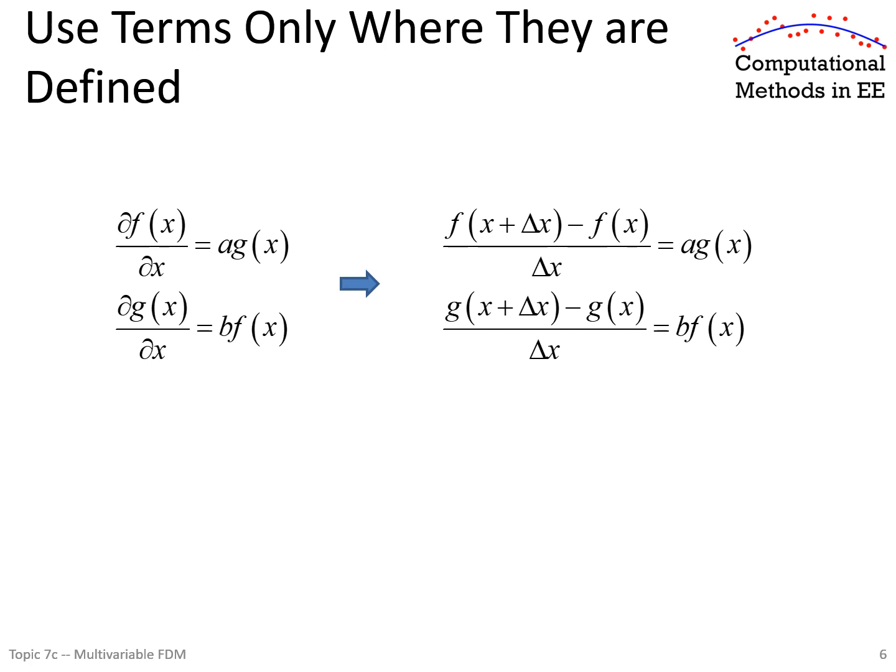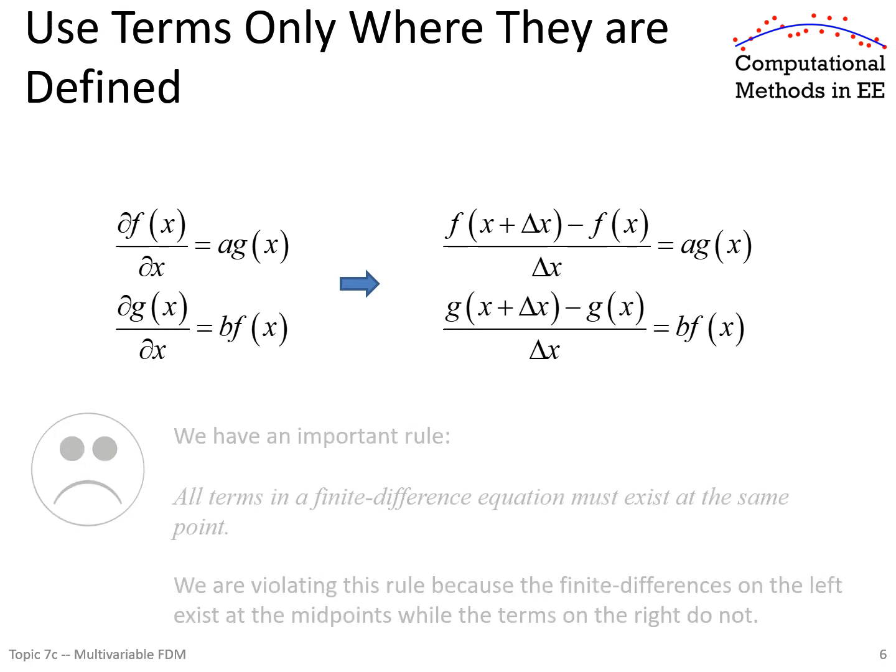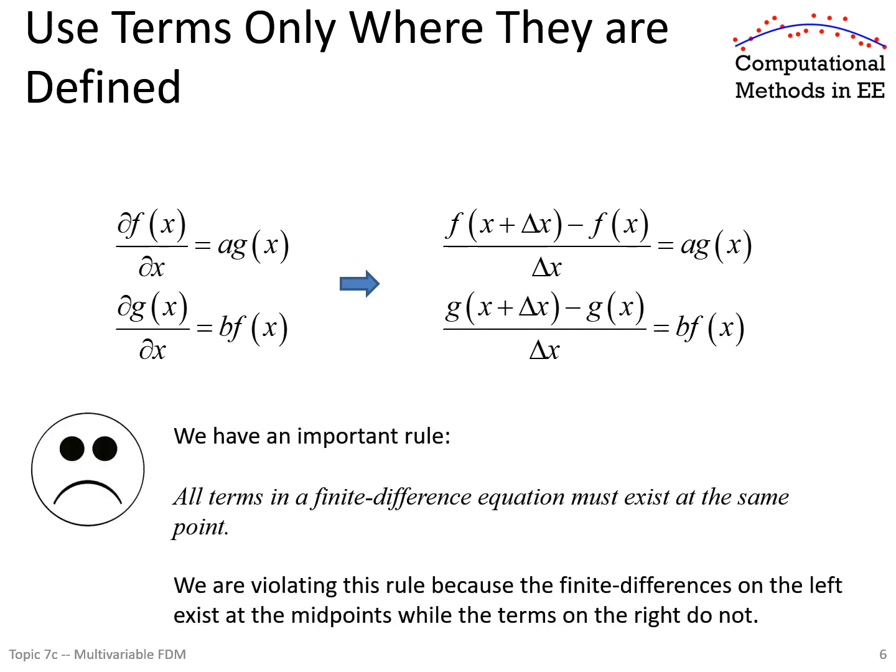Now the question again, does this work? Is this better? We're only spanning 1 delta x. We're only using f and g where we're storing values. Does this work? The answer to this is a little bit more tricky. It turns out this is still not good. If we go back and remember what we were talking about in finite differences and we look at this, where would this finite difference exist? Where would it be calculating the derivative? And it turns out at the midpoint between x and x plus delta x.